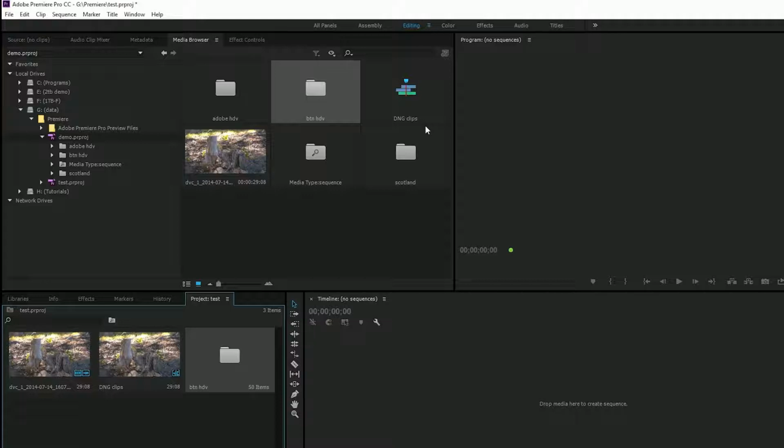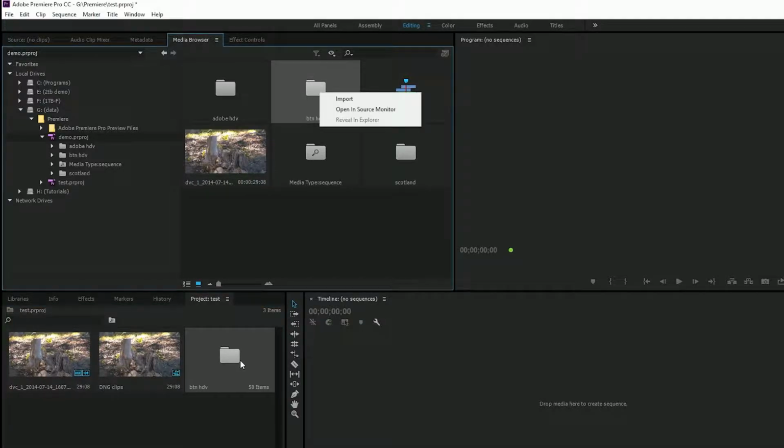It doesn't move any clips, so if these HDV clips, for example, were sitting on an external hard drive and I brought them in from the other project, they're still sitting on the external hard drive. Unplug that hard drive, they'll be missing in this project, just as they'll be missing in the other one. It doesn't make new media, it doesn't use up lots of space, it's just a great way of bringing stuff in. Another thing you can do is you can have more than one media browser going.